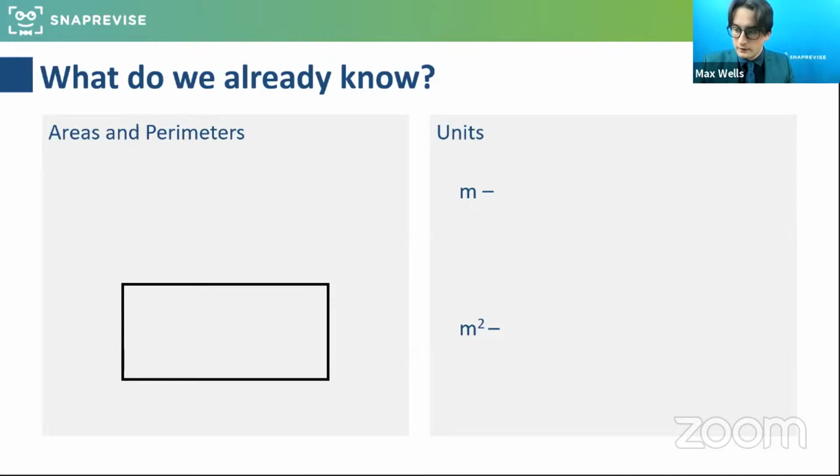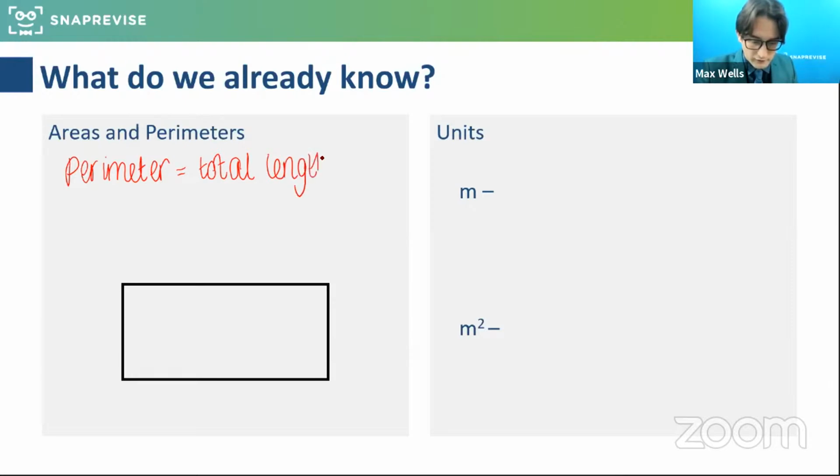And good, yeah, there's a few people that this is perhaps something we've seen before. Brilliant. Right, so key things to just remember: areas and perimeters. A perimeter, we should hopefully be happy that a perimeter is essentially the total length of all the sides. So for a polygon or a rectangle or a 2D shape with straight sides, it's the total length of all of the sides added up. So that's kind of a prerequisite idea we need to know. We need to be happy with that.